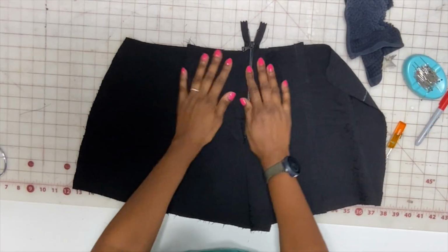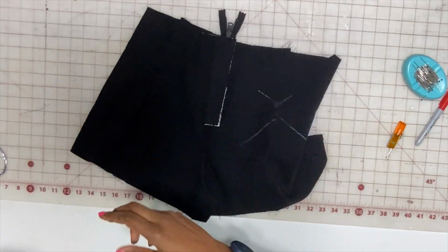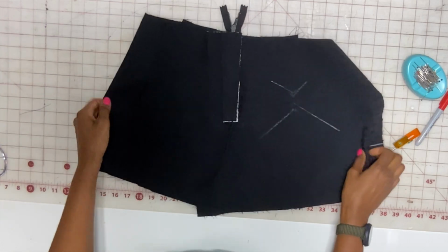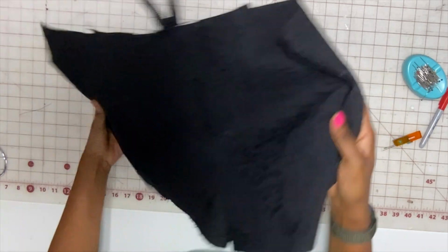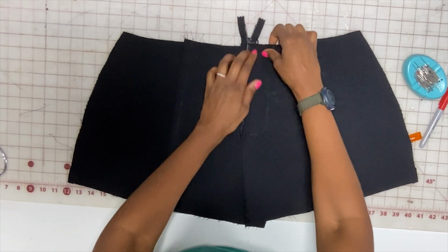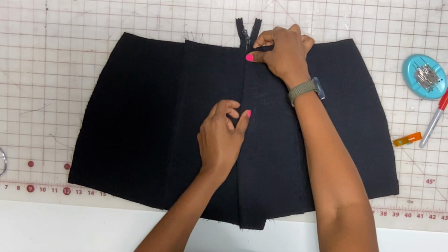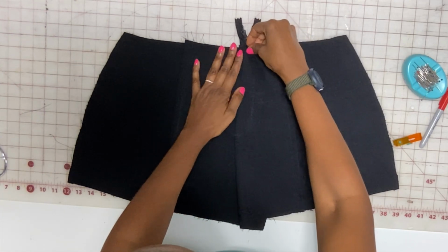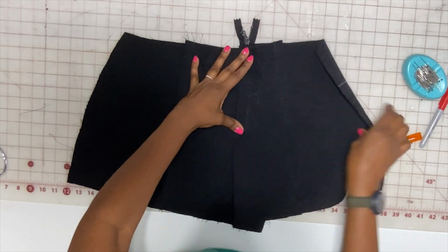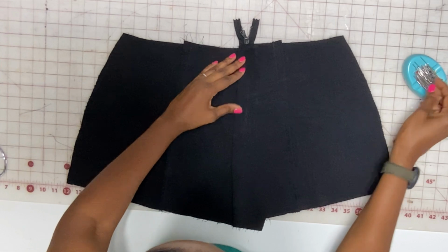Okay, so you have the inseam stitched. I'll show you what it looks like on this side. Like so. Now go ahead and turn it over to the right side. And what you're going to do is fold this over. Make sure it's nice and flat. Then you're going to pin it.